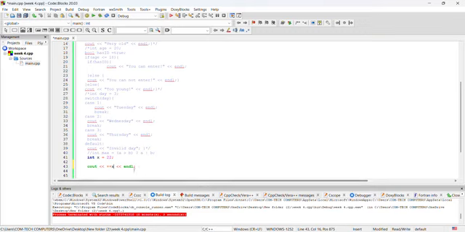Let's see if the system will increase this value by 1. This is pre-increment. We've already done it, but I want to draw a fine line between pre-increment and post-increment. So let's pre-increment the value over here.